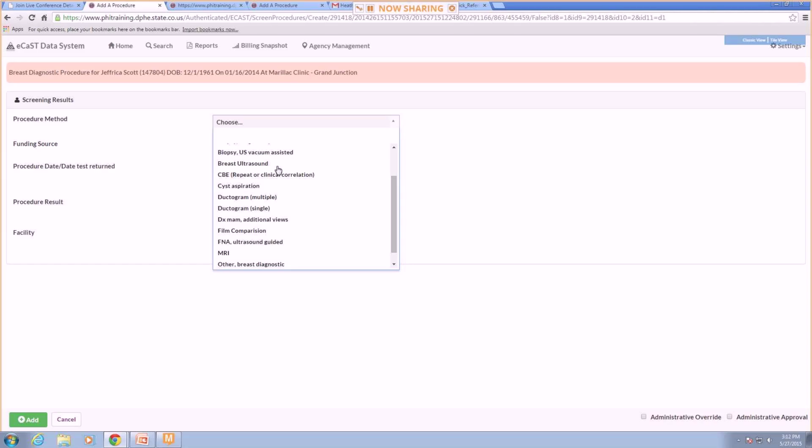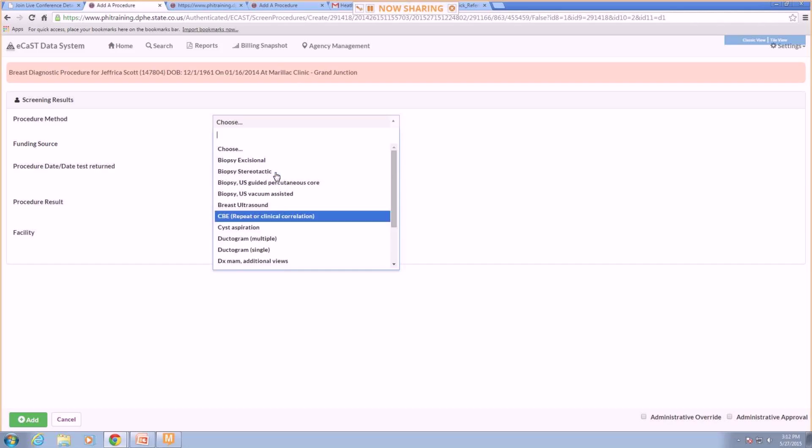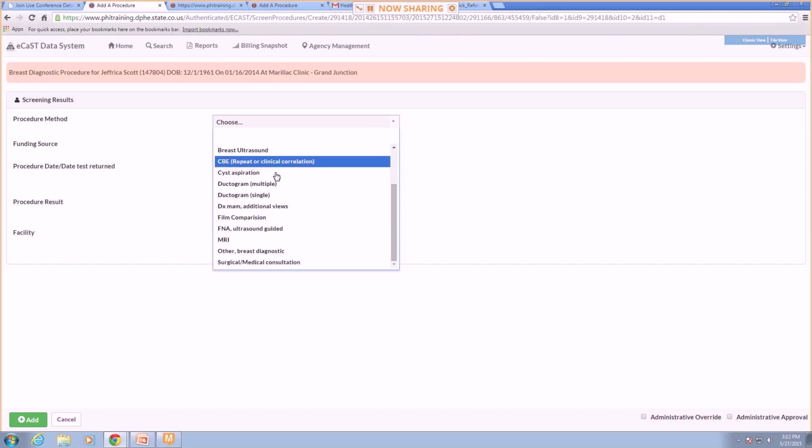As Angie said, once you enter that, give her a heads up and then let her know once you've entered it. It's like adding any other diagnostic procedure in eCaST as far as data entry function. But it just lets you know that that is where it's located. It's a little hidden down below. So when you open up the box, it looks like this. And to get to it, you just have to scroll a little bit down.